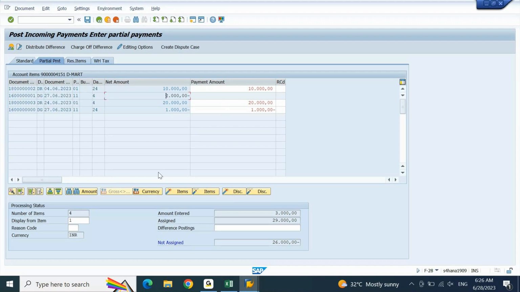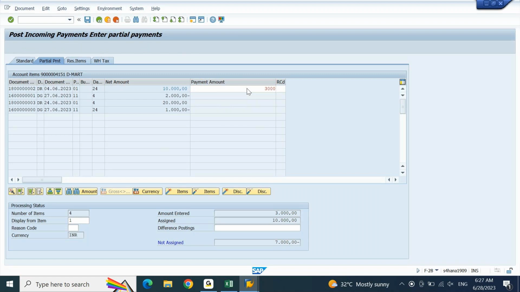Select all, deactivate items. Now you select the invoice against which you want to initiate the payment. We want to initiate payment against this invoice number. Just double click on that amount alone. It will open the screen. As we discussed, for the partial payment you need to input the payment amount, not the balance amount. Whatever amount you are trying to pay, only that amount you need to input against payment amount for partial payment. We have given 3000 as payment amount. Input the same amount in the partial payment column, 3000.